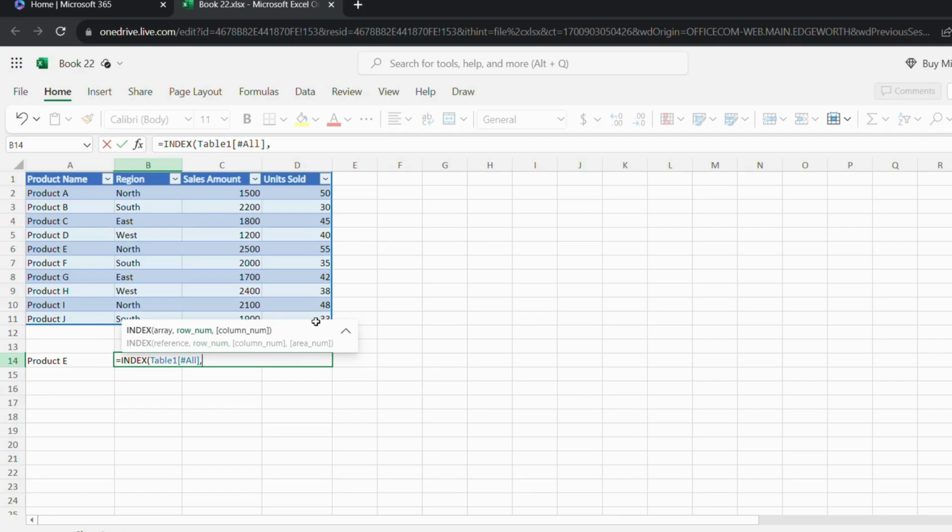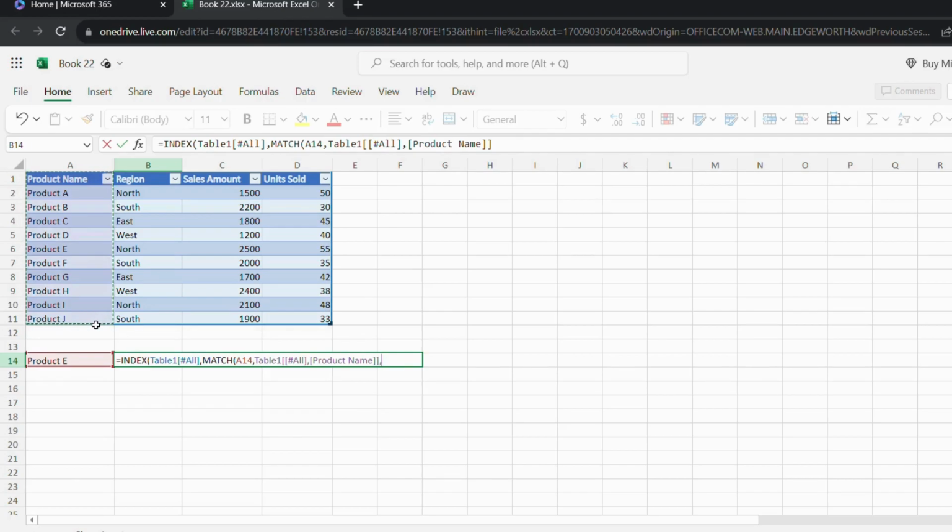In this case we will be using the function called MATCH here. Now the match function is asking about the lookup value. Here I want to retrieve the information of product T, so my lookup value is product T. Next it is asking for the lookup array. In this I'm selecting the entire column of product name, and next it is asking for the match mode. In this case I am using the exact match, that is equals to 0.